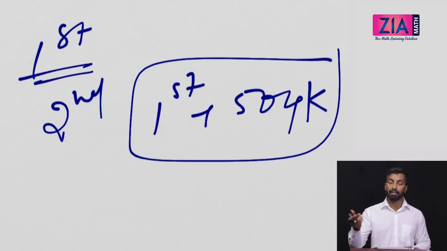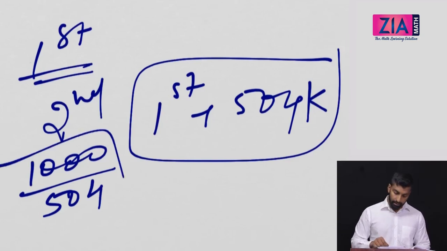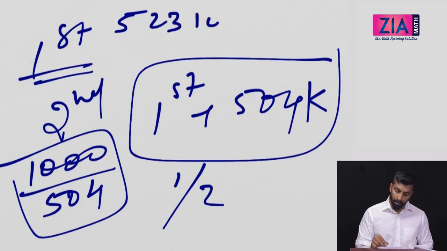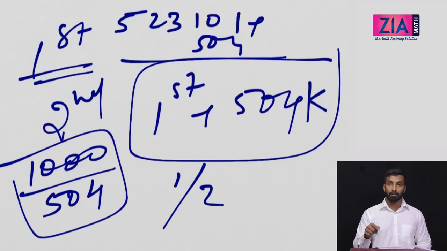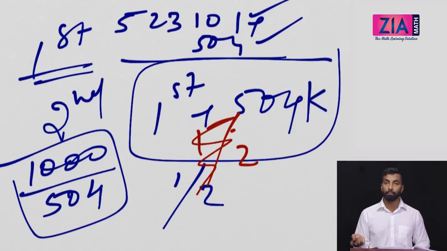So they are asking you within a range of 1000, how many such possible terms are there with a common difference 504, right? So you just need to divide, and you know it is either 1 or 2. If the starting number is 523101, then you can just add 504 and get the second number. Then there is no third number possible, right? So these are the 2 possibilities: the first one and the second one. But the problem is you don't know the first one. So what you can only tell here is it's either 1 or 2. Now here, since 1 is not an option, 2 is your answer.